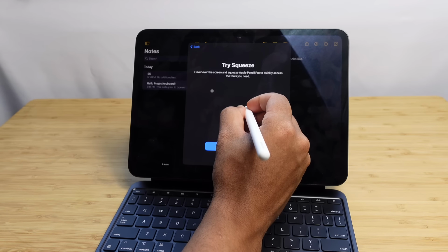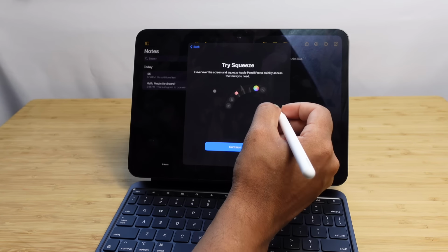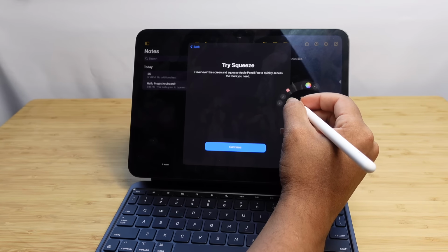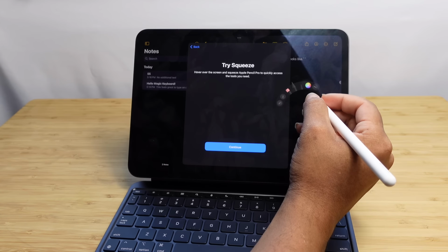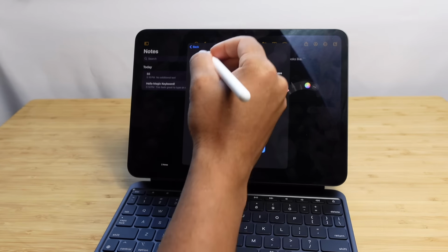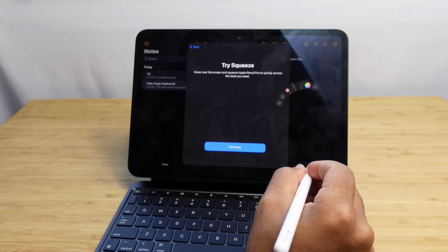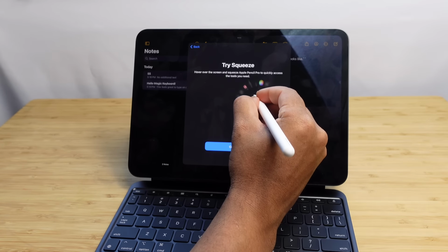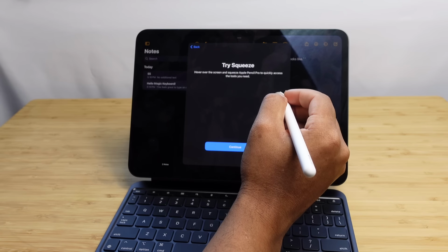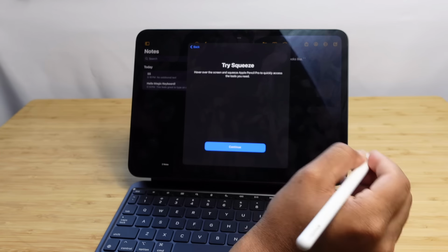You just hover over and squeeze, and a brand new menu pops open on the Apple Pencil to get access to all the tools. This is very fun because this is pretty impressive, and the fact that it just hovers over wherever you are at. Normally you would have to always go back to the side menu or the top menu or the lower menu to access whatever color menu option you want, but now you can stay where you're drawing and just instantly hover over and change the color instantly. So that is a huge improvement. I don't have to waste time dragging my hand to the top side or bottom menus anymore.